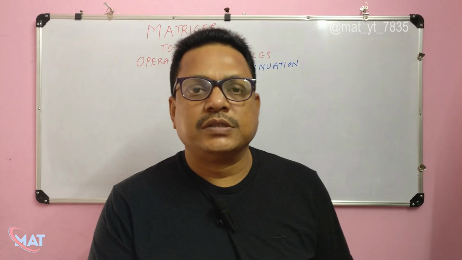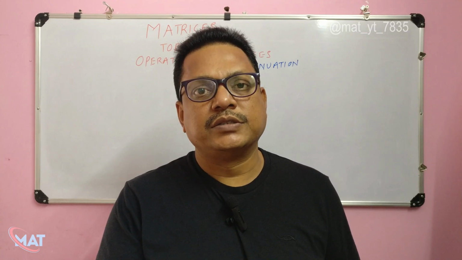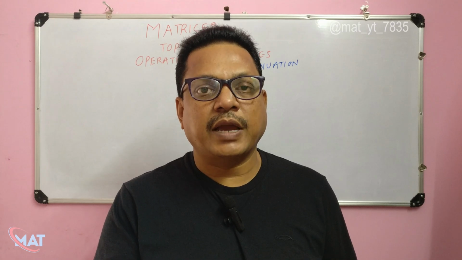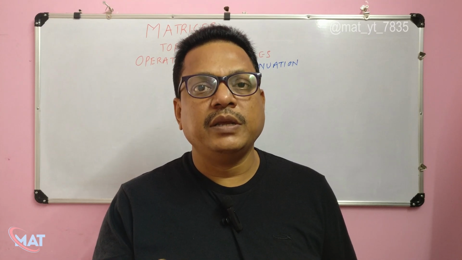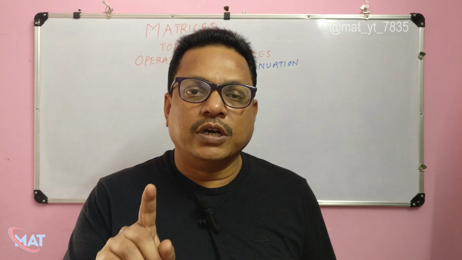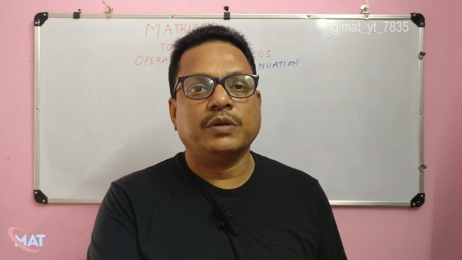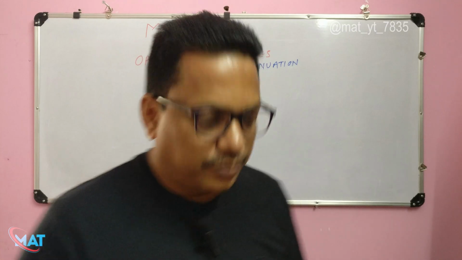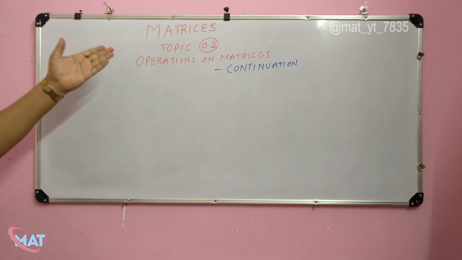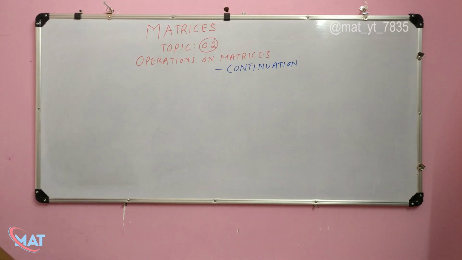So, in previous videos, we covered how to find the determinant of a square matrix and the adjoint of a square matrix, because these two are very important to compute the inverse of the square matrix capital A, or the multiplicative inverse of the square matrix capital A. And what is the condition to find out A inverse? The determinant of that matrix should not be 0. Should not be 0. So, under matrices, topic 2, operations on matrices, it is continued.